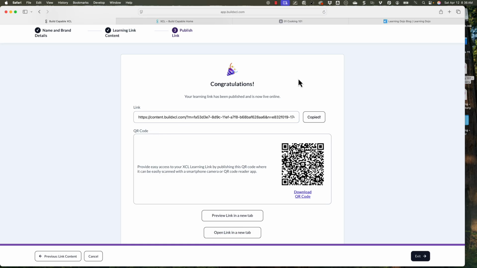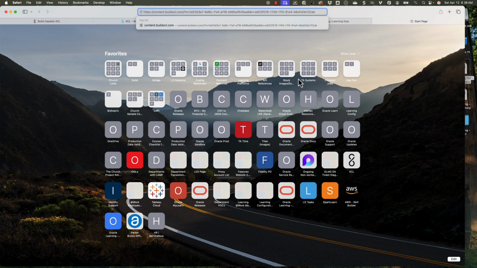That will give you a link that you can send out to your learners. Now, what happens is when they click on that link, if it was done through the single sign-on, it would have them log in through the single sign-on. But in this case, I'm just having them capture their name and their email. This is how you know how it will link it to the person. This is the benefit of xAPI, is knowing who has taken the training.